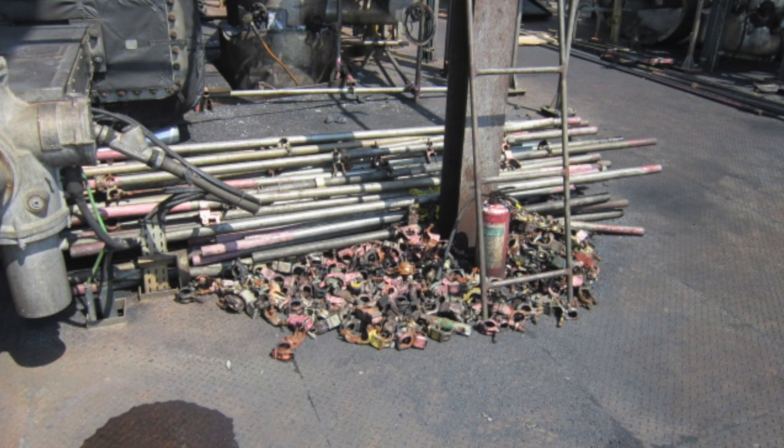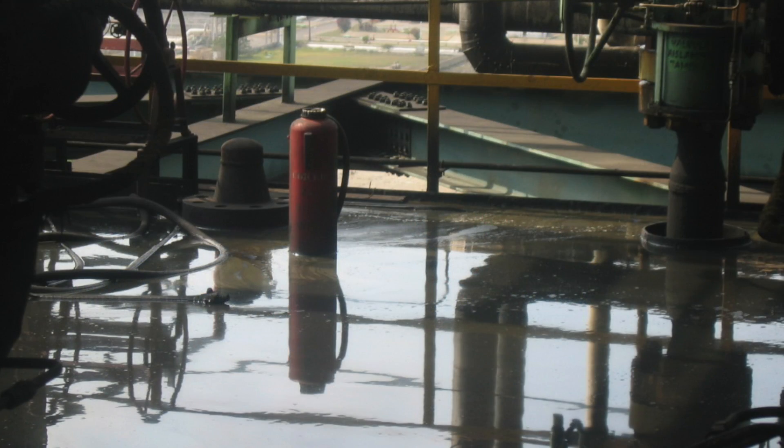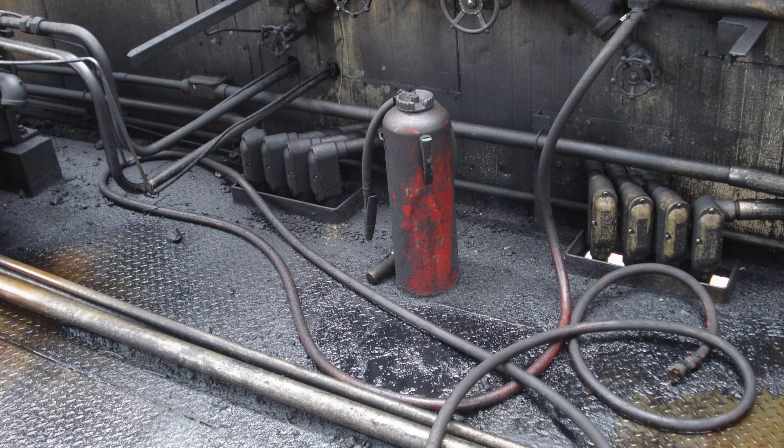One of the things I've been seeing is that some fire extinguishers are left to sit in either dirt, water, or on the grade. And the reason this is so important — we had a major fatality at a plant where they charged the fire extinguisher. The bottom had corroded from sitting on the concrete in a wet environment, and when the charge of the CO2 hit, it blew the bottom out and broke their neck.